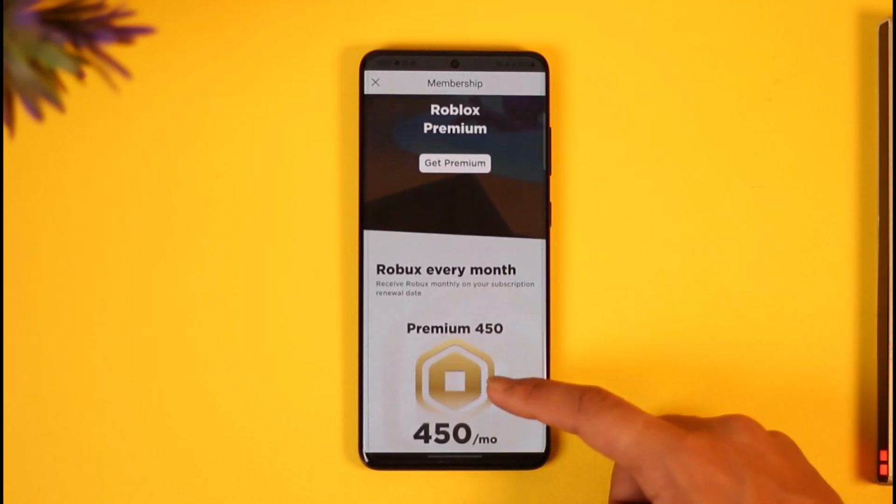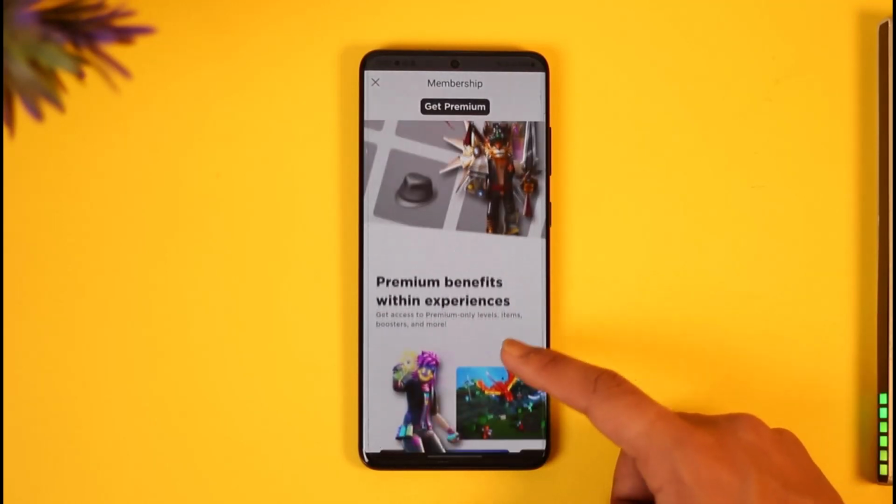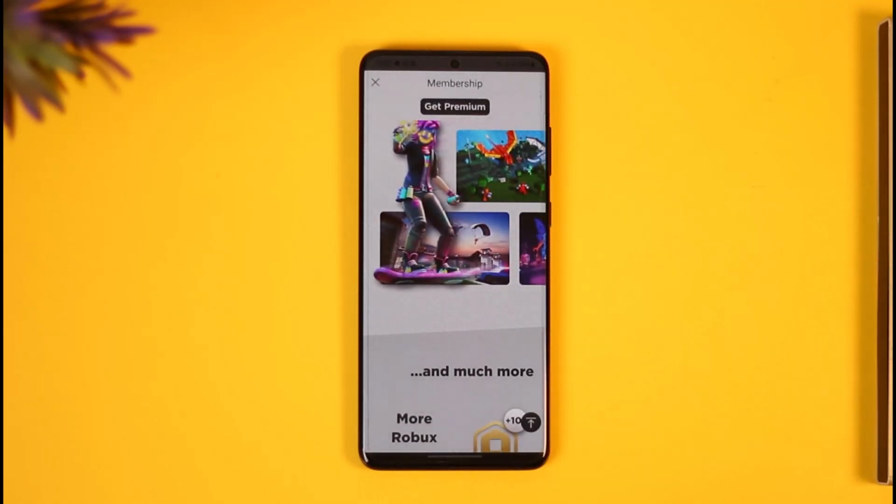but if you have premium, then you'll find a section called cancel premium right under the manage subscription button. Once you cancel your premium, it'll ask you for a couple of reasons as to why you're canceling it. You can follow the instructions accordingly and then it will successfully help you cancel your premium account on Roblox.